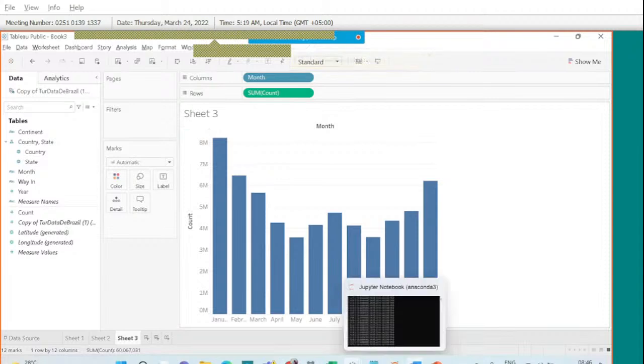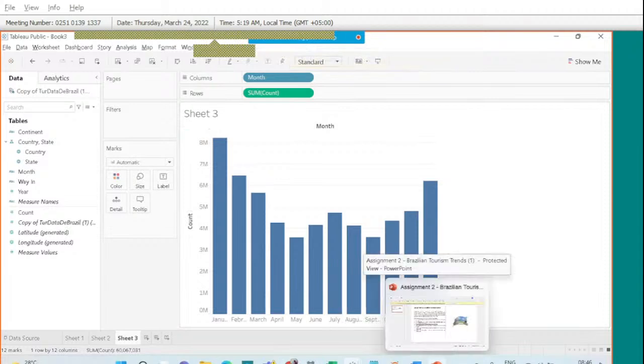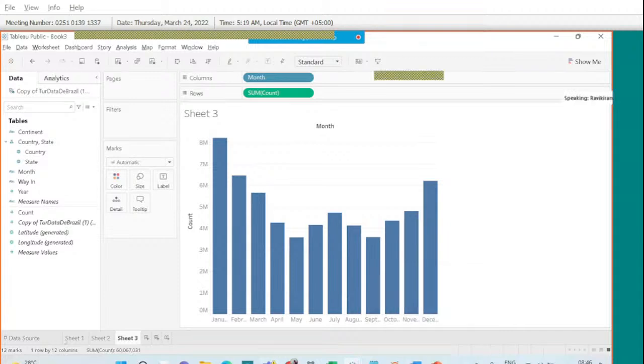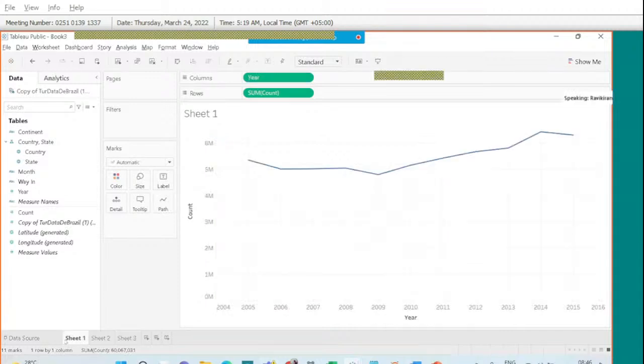Yes, I have a doubt, sir. Yes, please. Sir, in sheet 1, on a monthly basis, we can get that one. No, over here we just have to see the trend only. Because year on year I wanted to understand how many people are going. So I can see almost every year a similar number of people have gone, just that in the last 2 years the number of people has increased. Okay, sir.